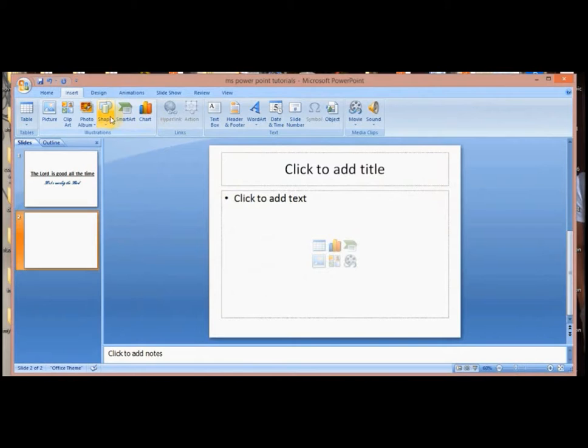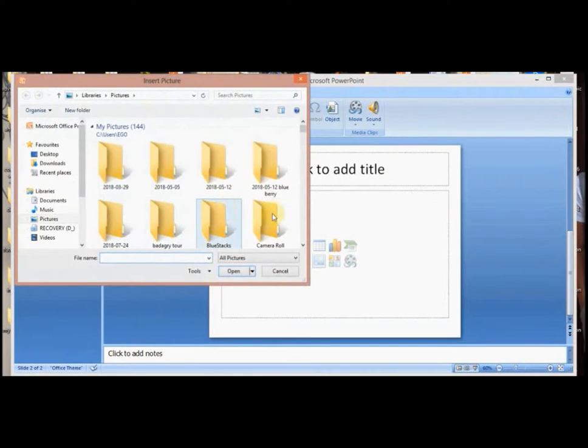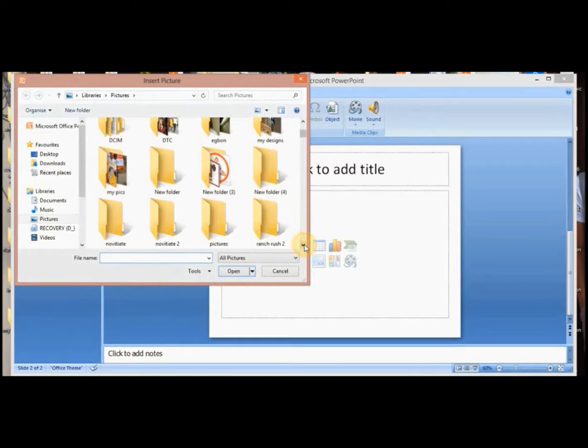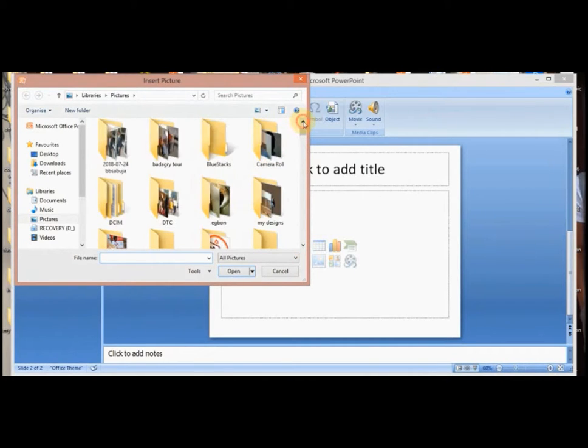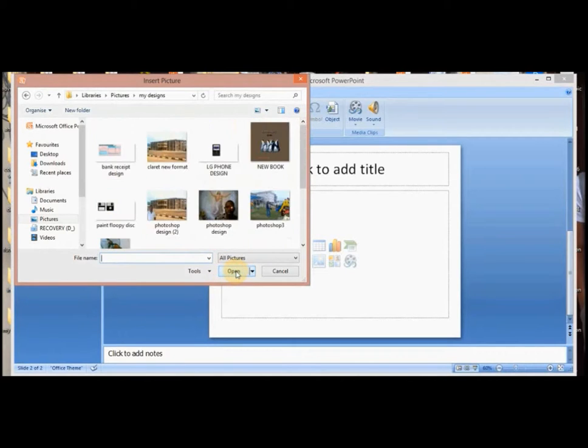Let me choose another one. Should I choose picture? Okay, let me see picture.